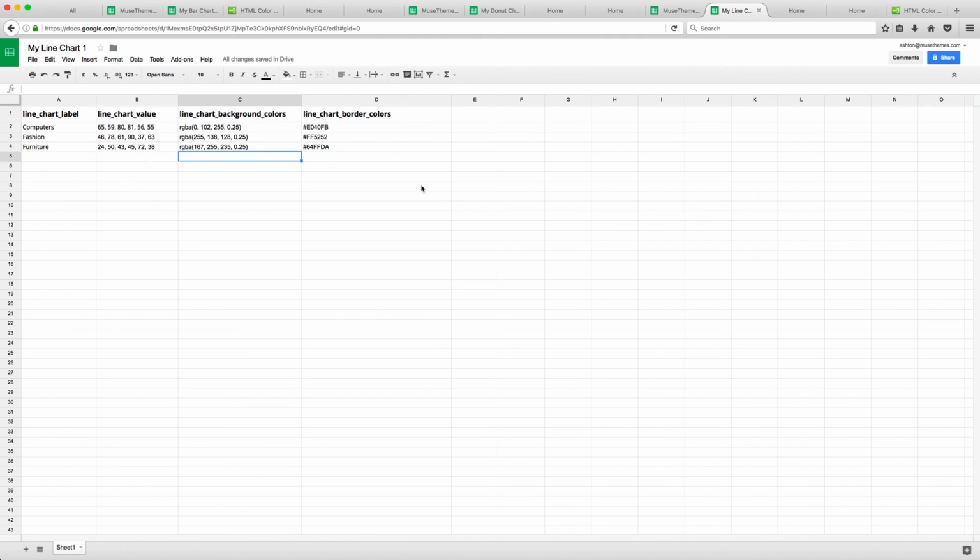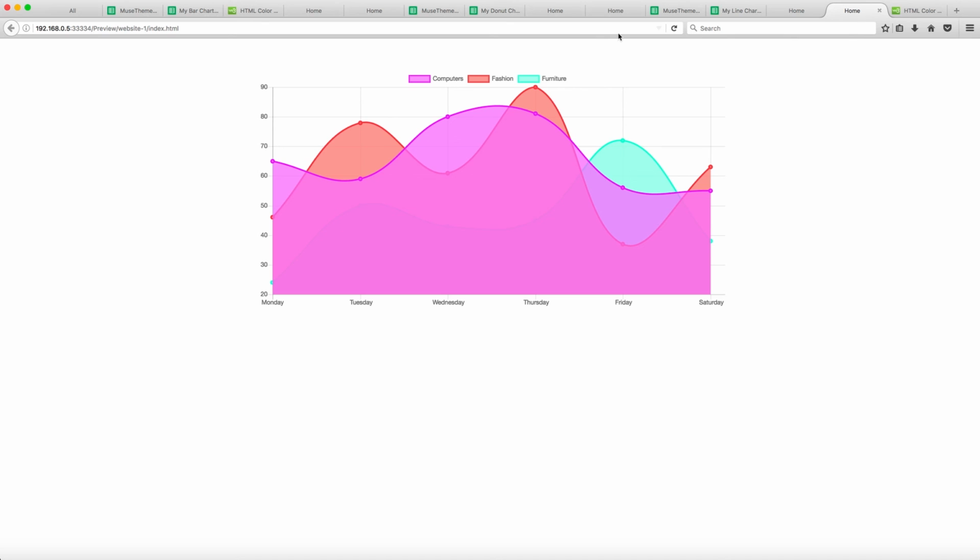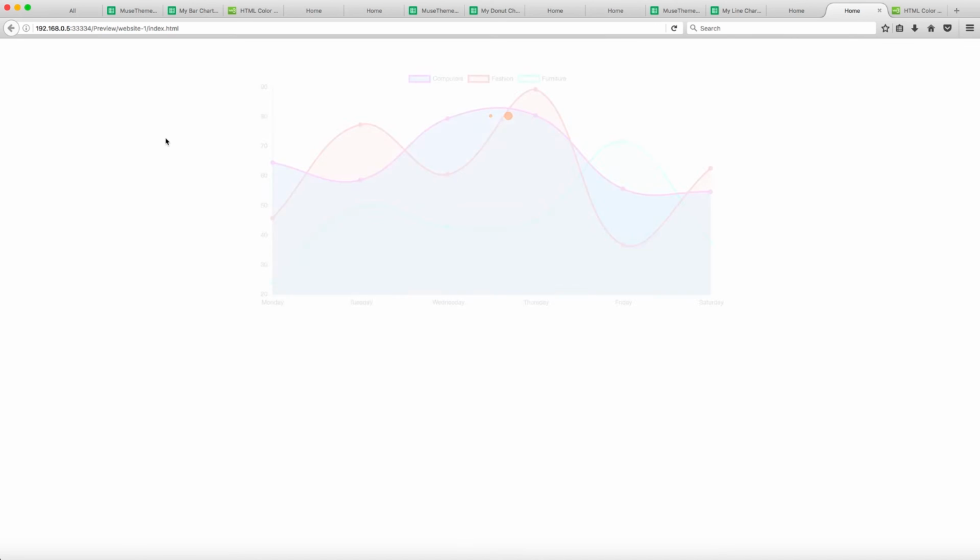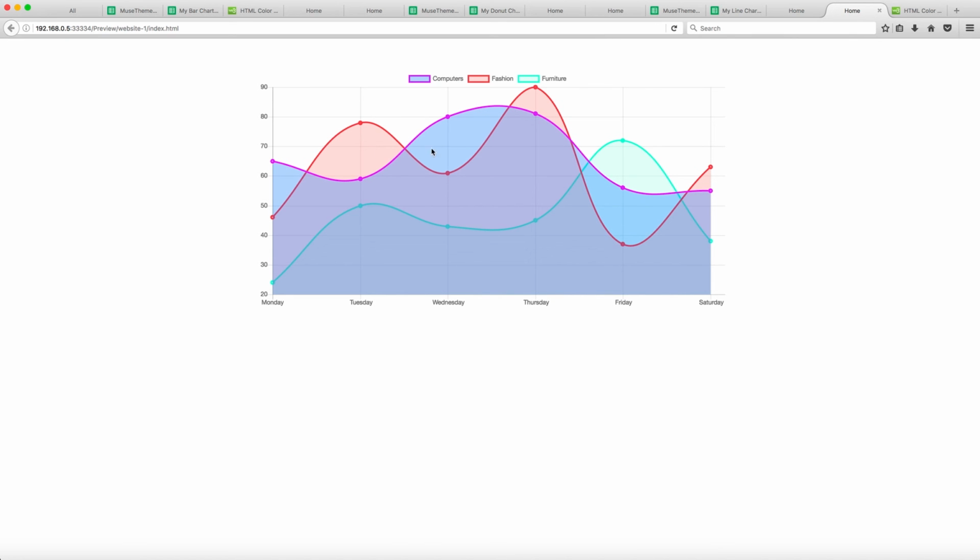And lastly, the line chart border colors will change the colors of the actual lines themselves using the traditional hex codes. If I go back to our latest browser preview and refresh the page, you'll see that our blue is reflected on the top layered line, and each color is much less prominent and more see-through now that we've changed all their opacities. So just a couple more settings in the flyout panel to cover.